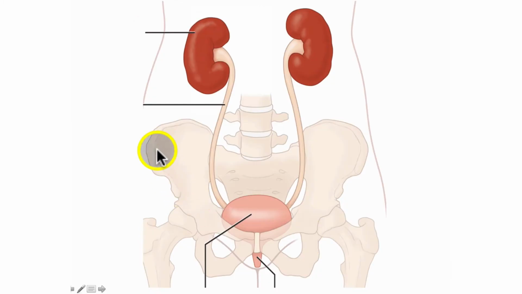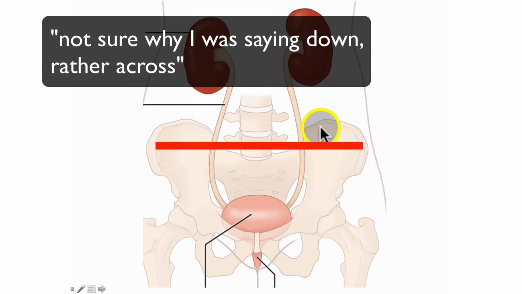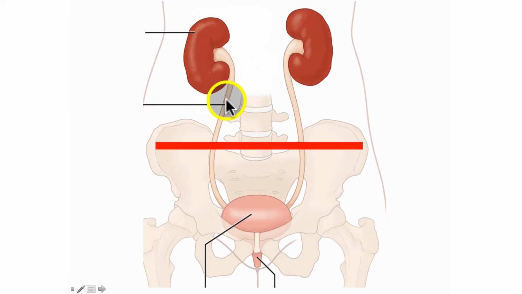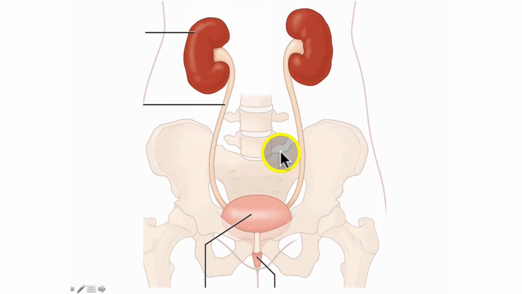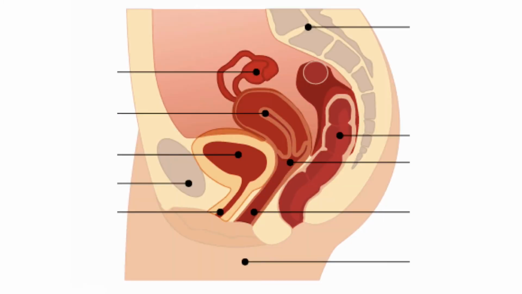If we look at this, from here down, this line down is going to represent the pelvic cavity. So we see the kidneys superior up here, and the top portion of the ureters as well are not in the pelvic cavity, but the inferior portion of the ureters are in the pelvic cavity, as is the urinary bladder. Found in the pelvic cavity are also the reproductive organs and certainly some of the intestines.